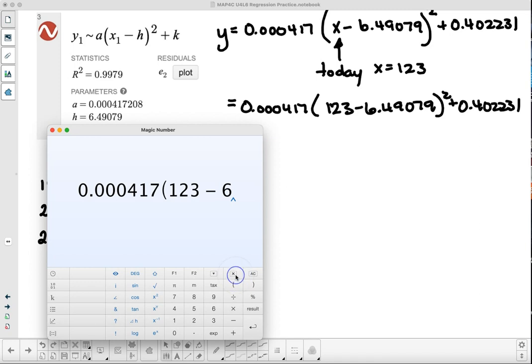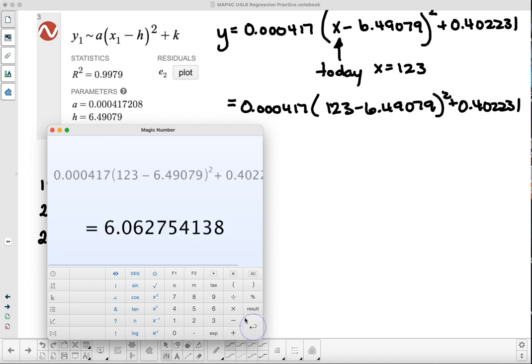Let's get rid of a few things here. 6.49079. That looks better this time. End bracket squared plus 0.402231, and hit enter. So 6.06.